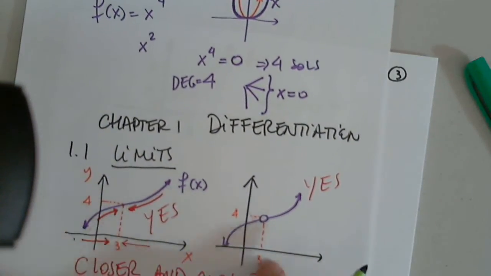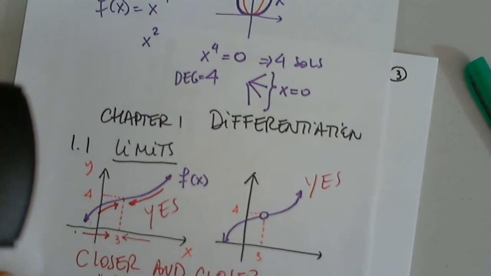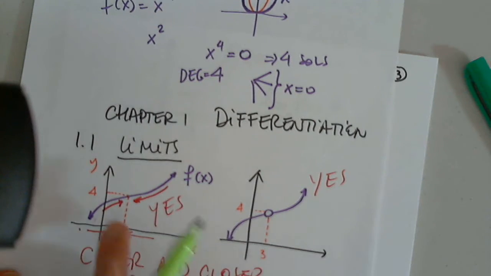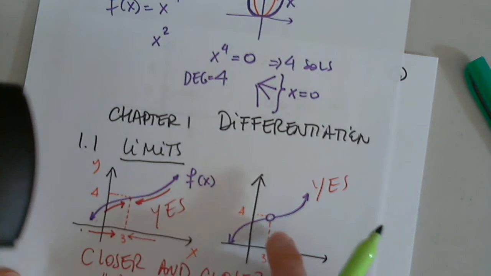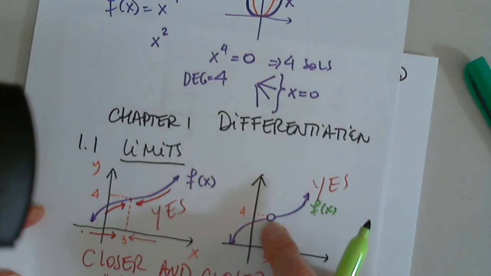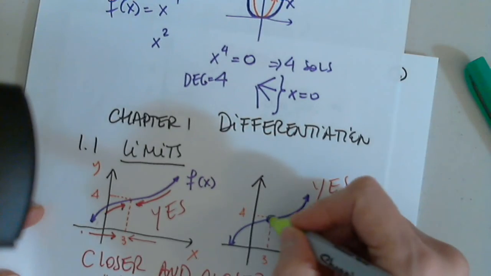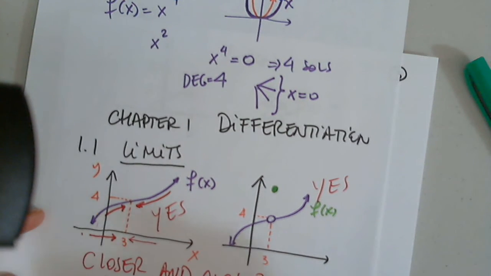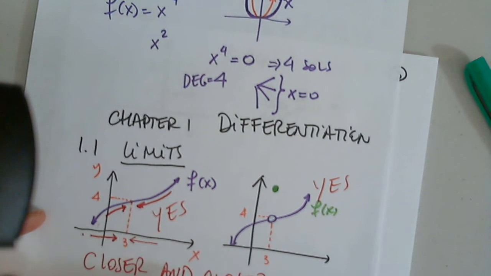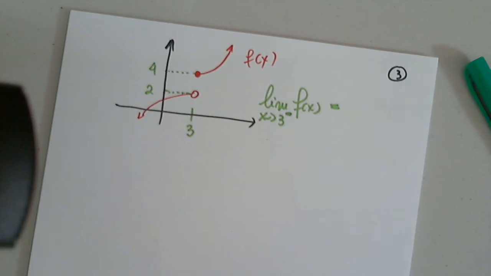So before you say anything, going back to these two graphs, notice that the limit exists in both cases, even if in one the function is defined at that point, and in this graph the function is not defined at that point. It could be not defined here, it could be defined here, or not at all. It doesn't matter whether the function is defined at the point or not. That does not influence the existence of the limit. Okay? So coming back here, can anyone give us the limit from the left of f of x?